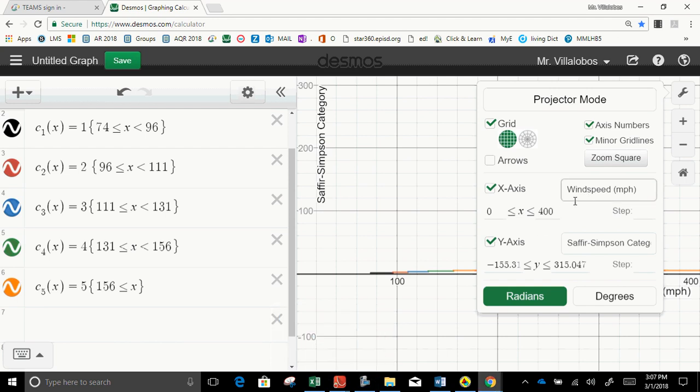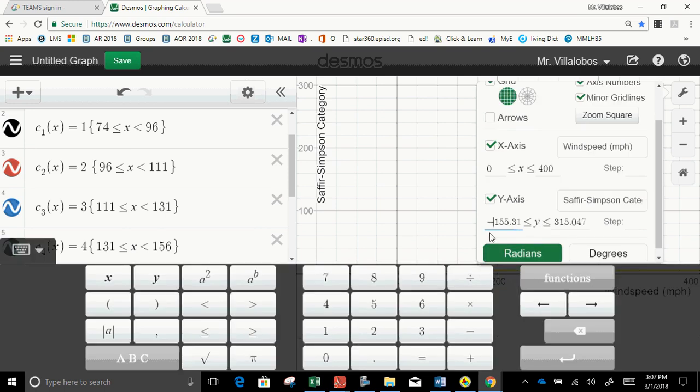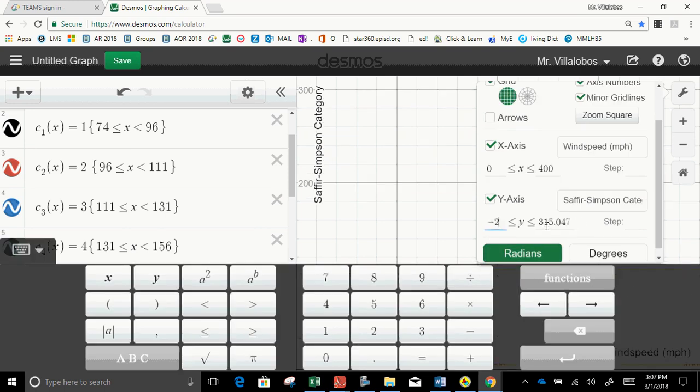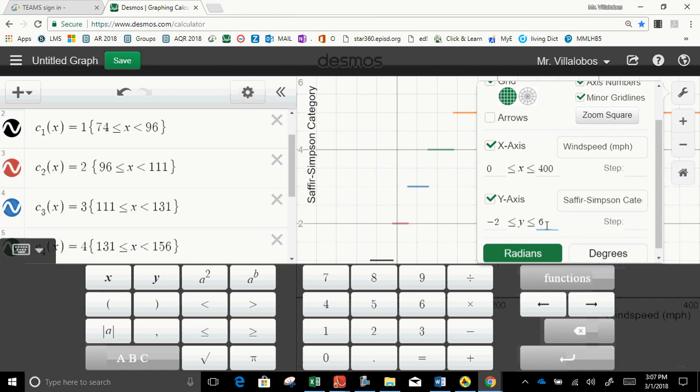Wind speed in miles per hour from 0 to 400, that's way too much. For the scale, I just need a spacer to 6, that's just space so I can see. Step by 1, and this step by 50 miles per hour, maybe.